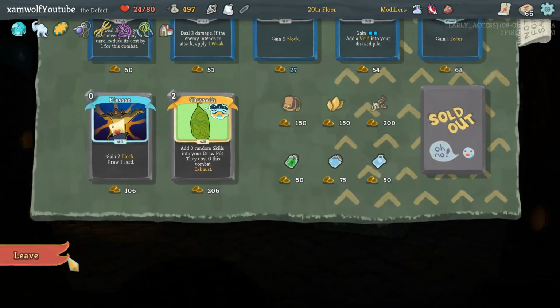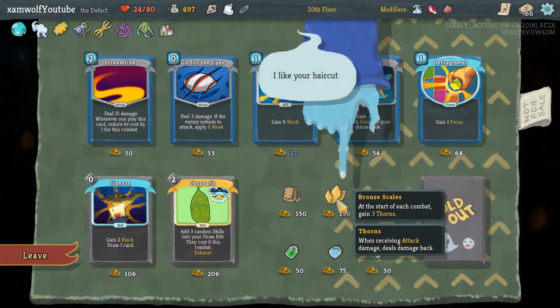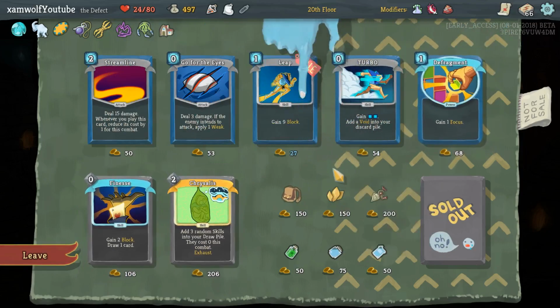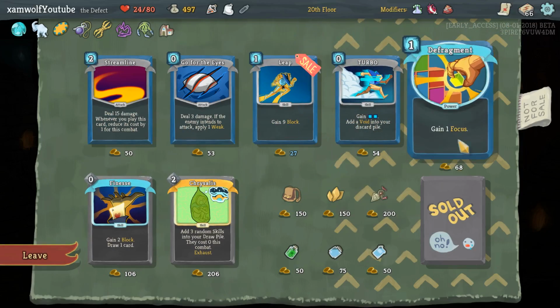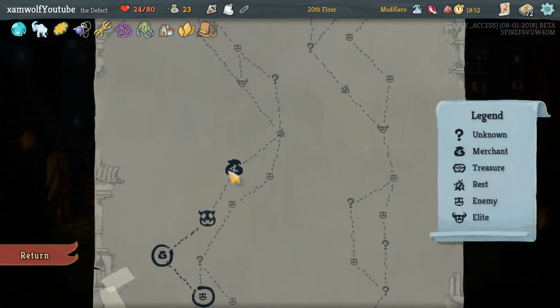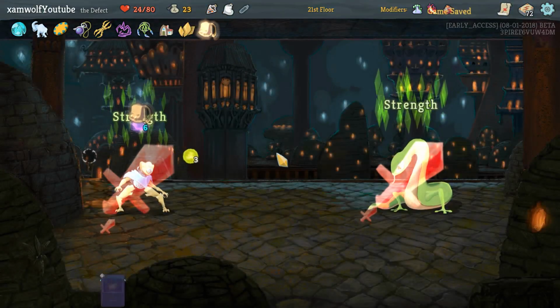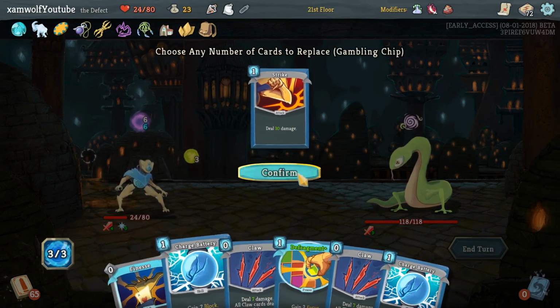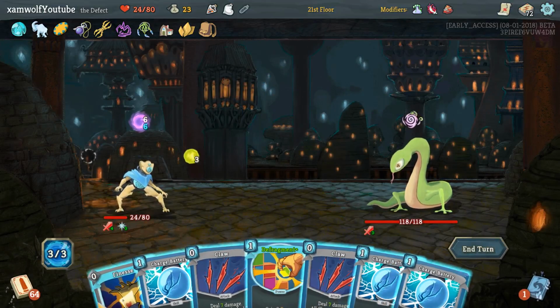Kinda like the Bronze Scales still. Now this is 100, it's 170, it's 470 if I take these two and that. And to be honest, that's kinda really good loot. I don't need this.